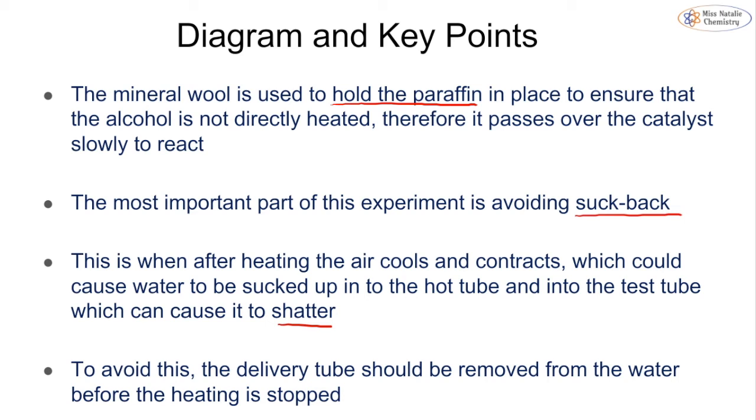So what we do when we're carrying out a cracking experiment is, before we take away the Bunsen and take away the heat source, we actually remove the delivery tube from the water, so that when we turn off the Bunsen and the whole setup begins to contract, it is not sucking up any of the water into the test tube, and we're not getting any sort of dangerous situation.